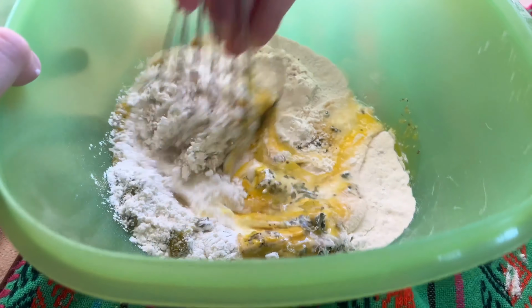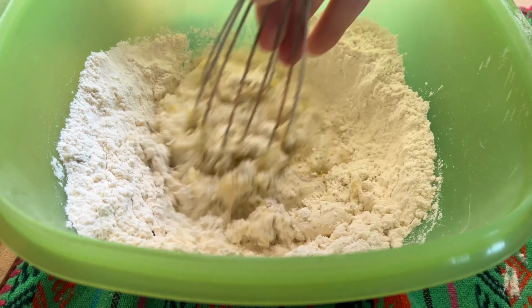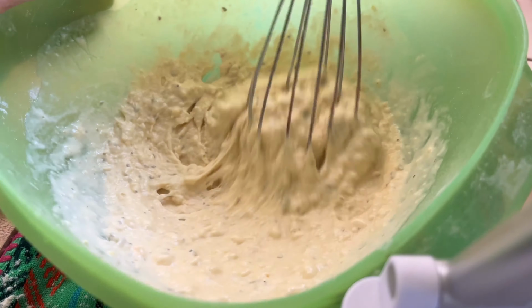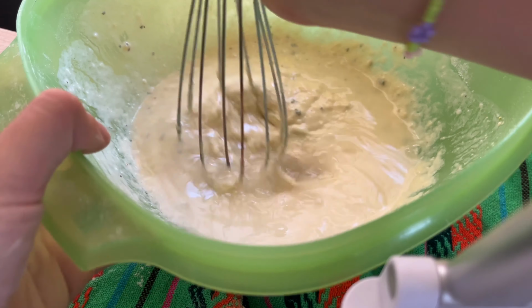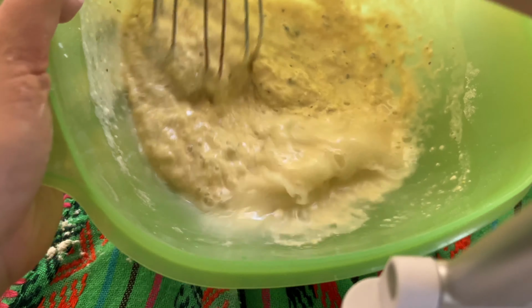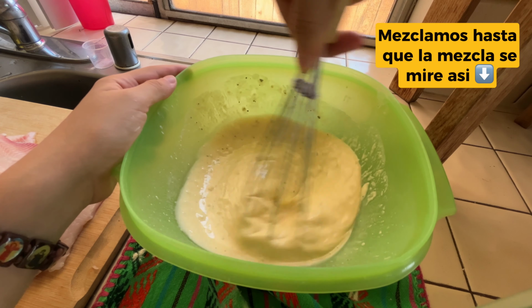Now we mix until we can see the flour. Since the flour is still visible, let's add water and continue to mix. We don't want a watery mix, so continue to mix until it looks like this.